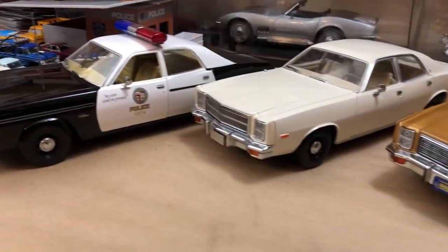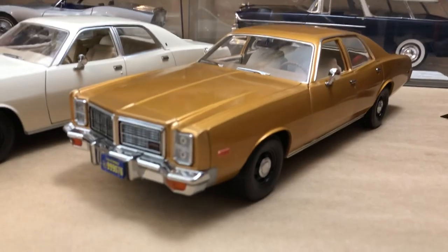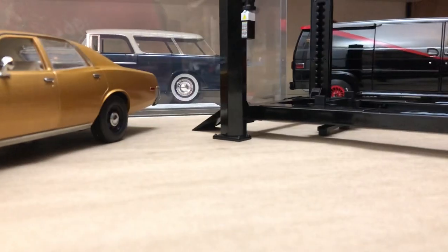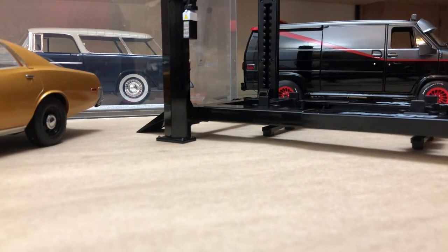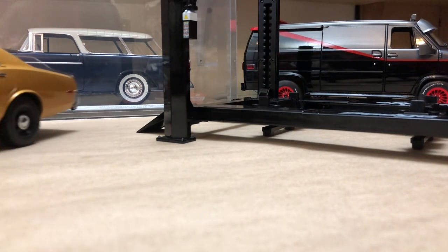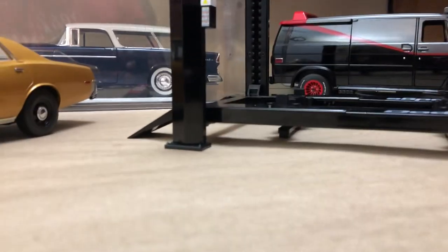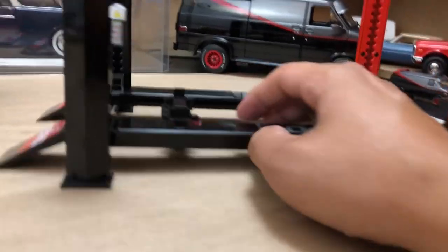I have a 75 Fury that I picked up along with this one that I redid, and I'm thinking about maybe doing a fire chief car or something like that. I like the way those 70s fire chief cars look — very nice. A lot of them have black interiors, but I might do a red interior to match it and maybe do a white top on the car. Just don't know what agency to replicate, so that's going around in my head right now.